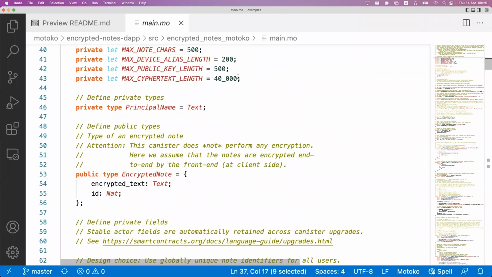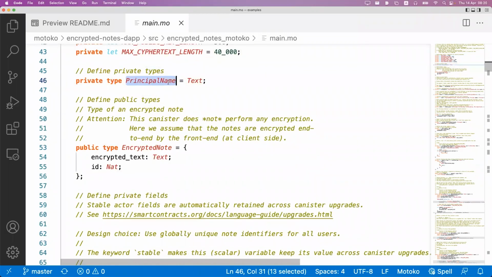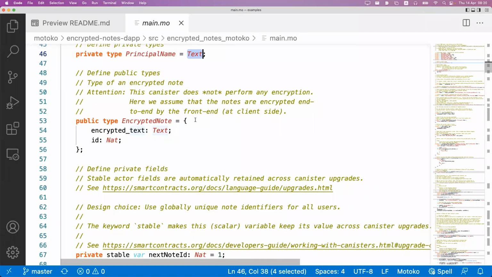So after all of these constraints up here, we have a few types, such as the principal name, which is simply equal to text, and encrypted note. And this, of course, has the encrypted text as well as a natural number identifier for that note.